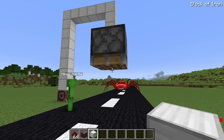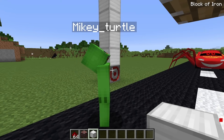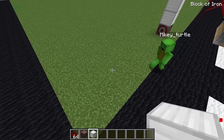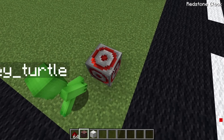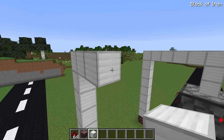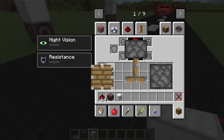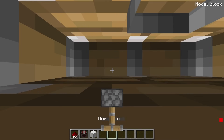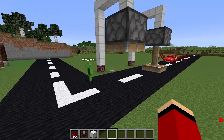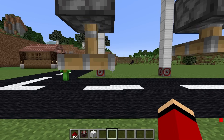Mikey, what if we add another one just like it? That sounds awesome, JJ. Let's do it. We'll set up another one right here and make this trap even cooler. We'll set up another piston right here — placing the redstone block and leading the iron block up and down. Now we place another one, and on top, the giant piston right here. All done, guys. This is amazing — I really like it. I think with two pistons, nothing can get through because they are super powerful.